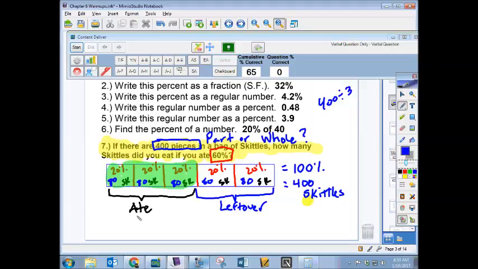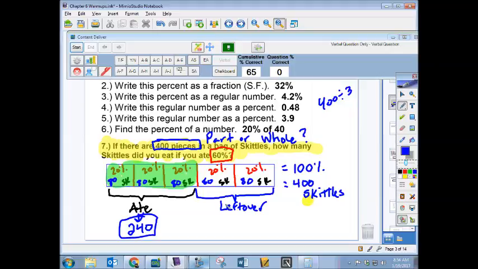How many have we eaten? Well, it's pretty easy then. 80, 80, and 80. You can put them all together. I have 3 groups of 80. That means 240 that I must have eaten in that one setting. And I know that I have 160 of those Skittles left over for next time.